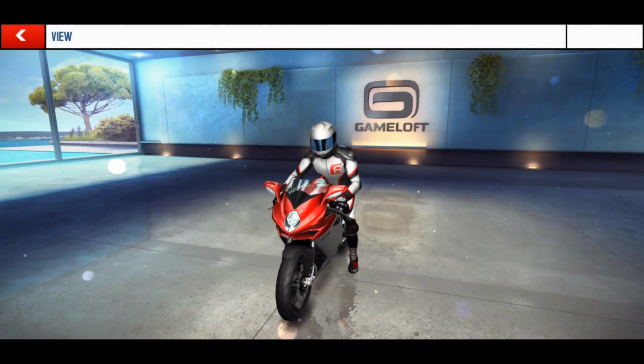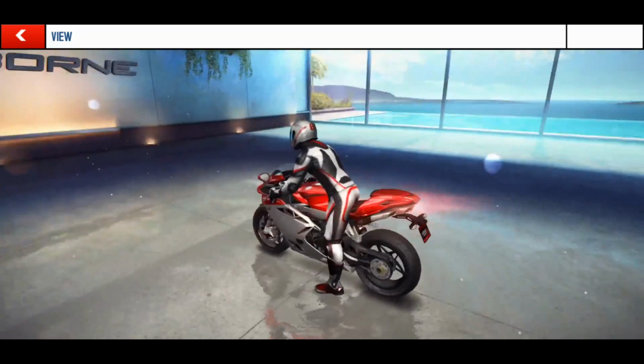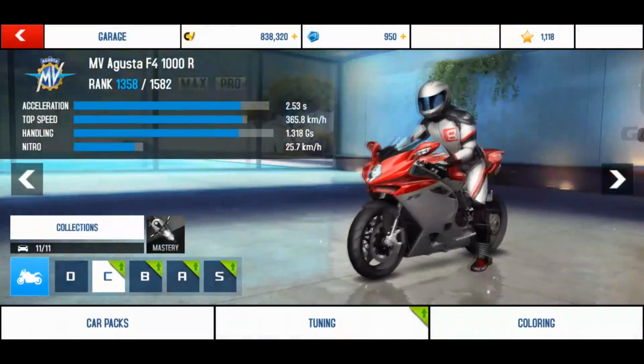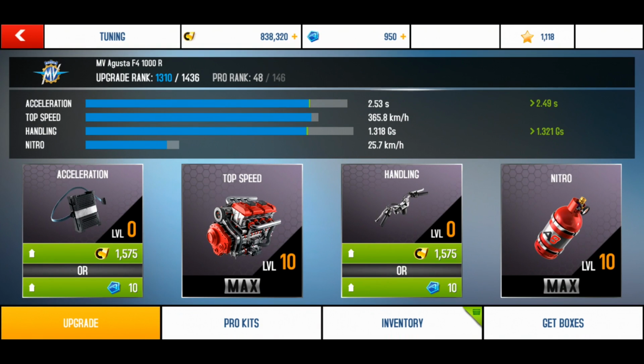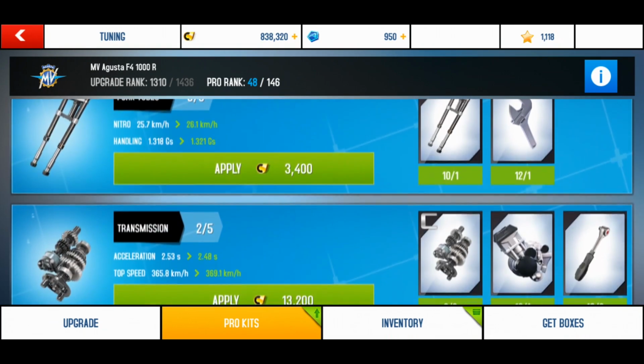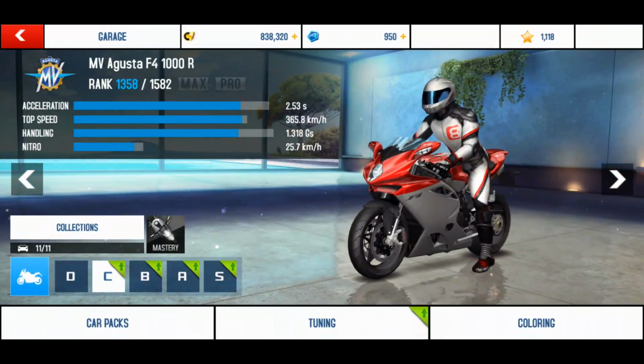Hey guys, Furum here, and today I will not be testing the MV Agusta F4 1000R. Rather, an unnamed friend in Purple Team has kindly recorded some races for me, as I do not have this bike. It is at a rank of 1358 with the tuning of 010-010 and in Pro Kits 5020. As you probably know, finding bike parts is not the easiest thing.